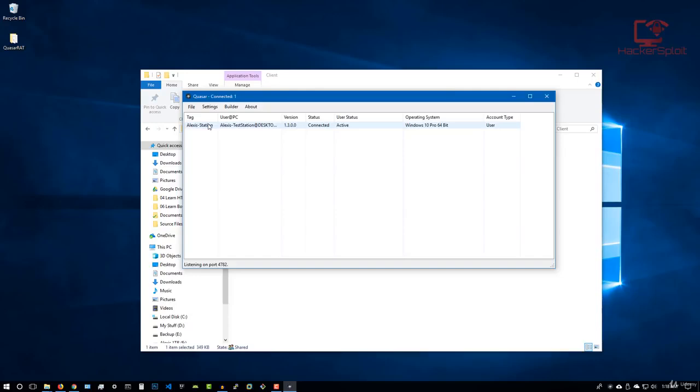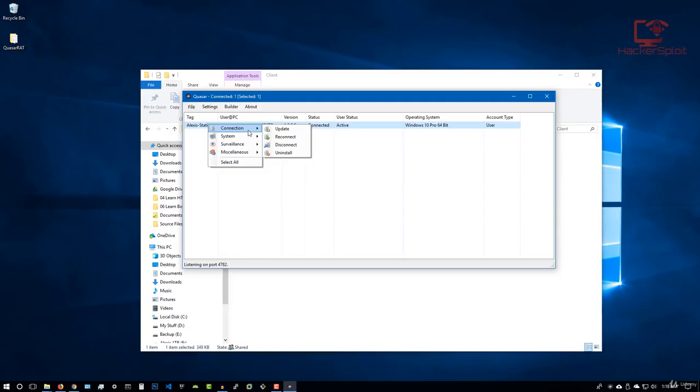So the first thing I'm going to try and do is show you these awesome tools. We're going to start from the beginning. The first thing you can do is perform connection management, where you can connect, update, or disconnect. You can also uninstall the client, which is awesome. It gives you that ability remotely.